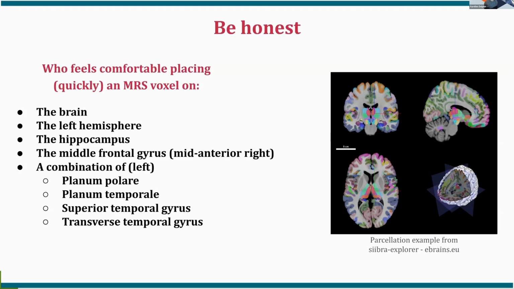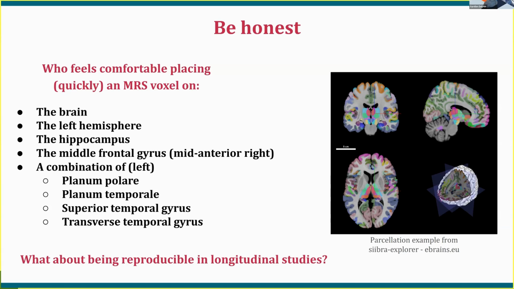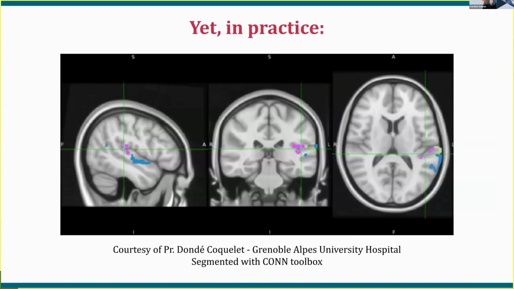And even the MR techs in our facility had difficulties doing that precisely because the doctor wants a good coverage of the different regions with a single voxel. And we have to be reproducible because it is longitudinal, so the patients are coming several times. That started to be very difficult and to be a concern for our techs. But it's actually what was asked from us by Professor Dondet. And this is in the context of GABA spectroscopy.